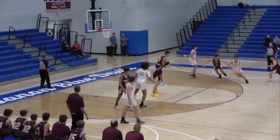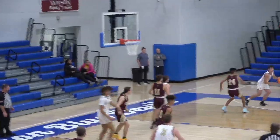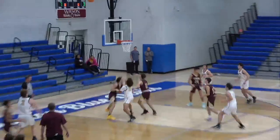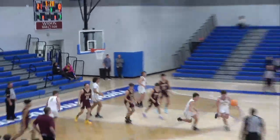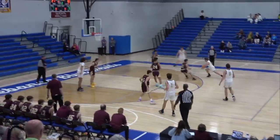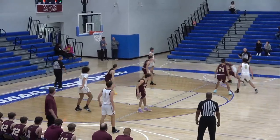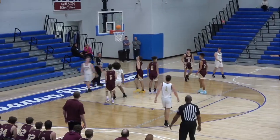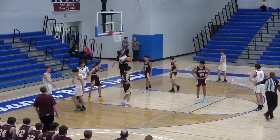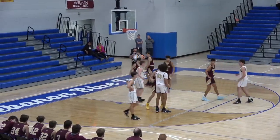21-10, Upperman. Pass goes to number 3, A.J. Nash. Nash will get it inside to Cam Bush. Outside, here's Jackson. Left side, Nash for 3. No, long rebound, tipped. Run down by number 5, Hayden Petty. Petty, right side, Cam Bush. Bush back outside to A.J. Nash. Nash working on Winters, and Winters with the hand check. That'll be number 2 on Theo. 5:17 left to go in the first half.